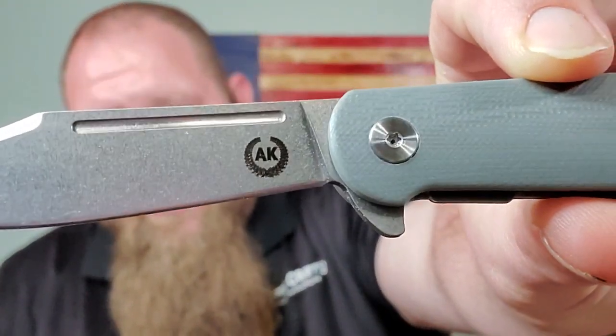These kind of flippers are fun. I mean, you guys know me, flipper only usually gets boring. But with good bearings in there, I can flick it, let it drop, and then just close it with one little swoop. I like that. Down and dirty tool is what this is. There is his logo there. Nice stonewash blade.